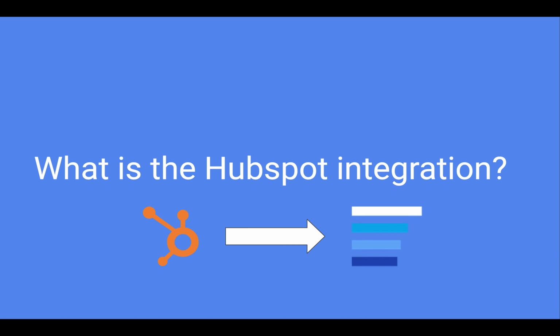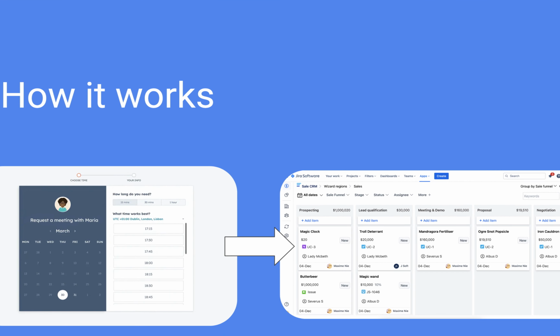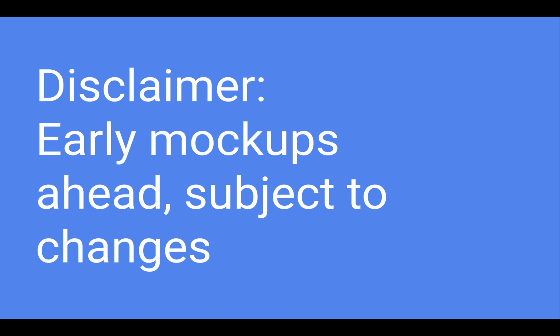And so here's how it works. Hubspot has the possibility of doing calendar links to book meetings, similar to Calendly. We like this functionality a lot because for small teams where the product team might be the one doing the demos or calls with clients, that team would spend more time in Jira than they would in Hubspot. So being able to track those demo requests straight from Jira and be able to follow up with them is very, very good.